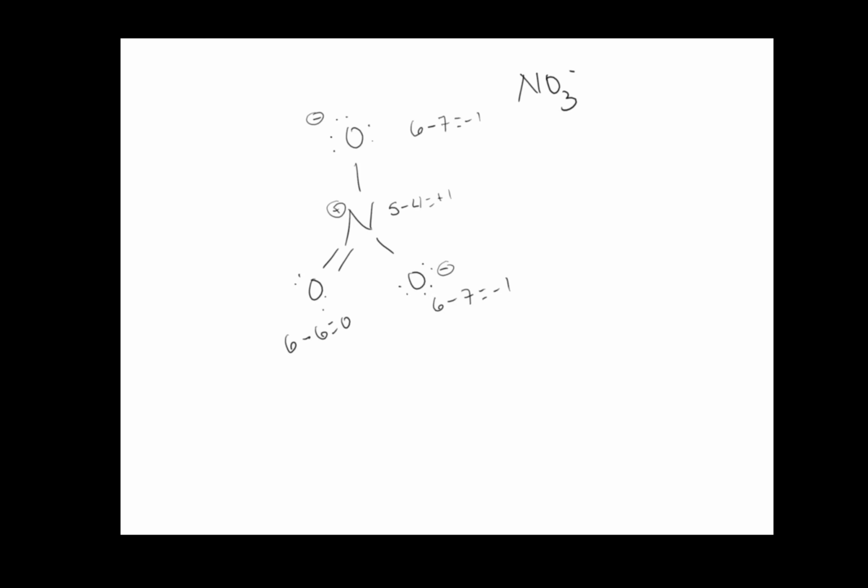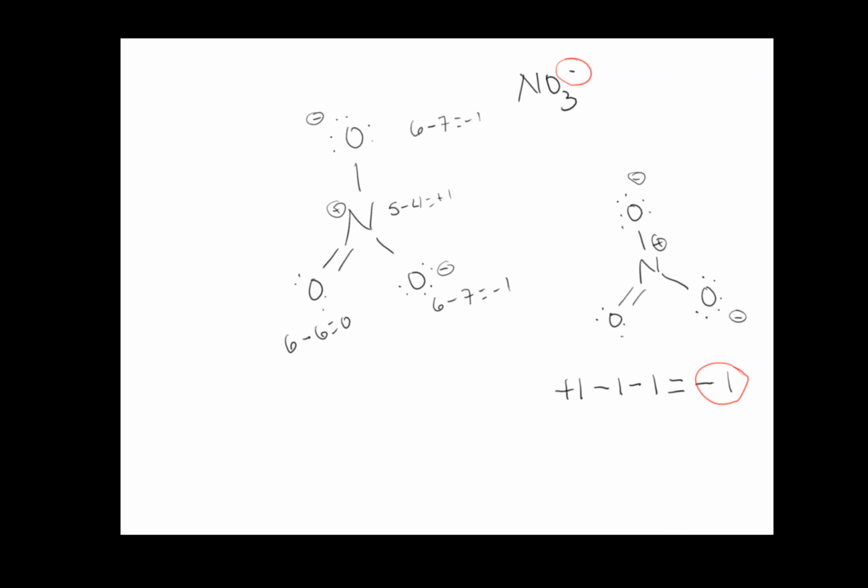So I have right now a nitrogen that is sitting in the center with a positive. I have 2 oxygens surrounding it that are both negative. And then I have 1 oxygen that is neutral. So overall, I have a +1, -1, -1. So the overall charge is a -1. And notice that is what I was expecting. So when you do the overall formal charge, it has to match.